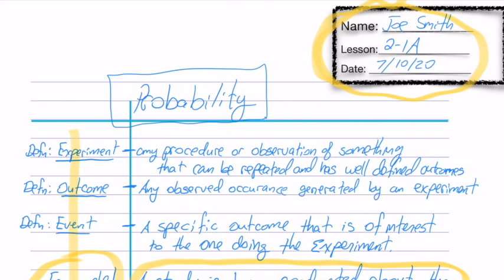And any other pages that are for 2-1A, make sure you label them 2-1A because you're going to be turning in 2 sections notes at once. So I'll be looking at 2-1A and 2-1B in one submission. So take a picture of this with your phone, email it to yourself, and submit it into Moodle. As I grade your notes, I will make comments, and if you're not doing it properly, I'll give you suggestions on how to do the next notes better.